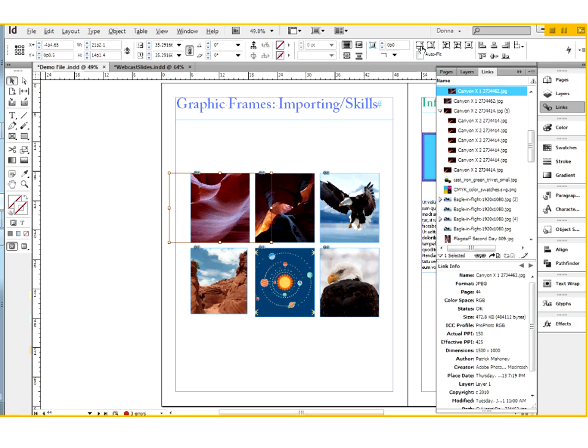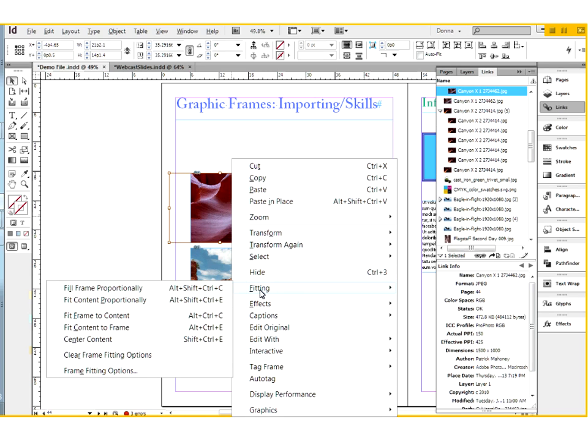Let's see, fill frame proportionally, fit content proportionally. This is fit the frame to the image, and this is center the image. I'm trying to think, what is that little one there? I'm not getting my pop-ups. Fit content, oh right, fit content to frame. And of course the reason I never use that is because if you're doing that with a photo, it's going to disproportionately size that. So if you have people in the image, that's not going to be a good idea.